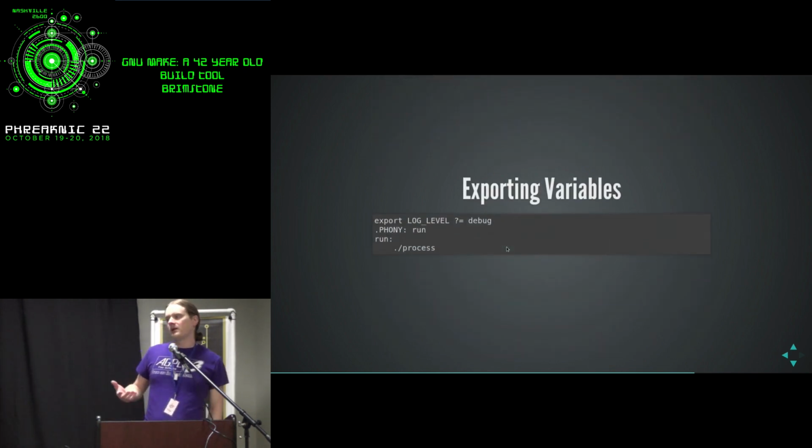You can export variables. So we talked about using variables out of the environment to change how make works. If you want make to set environment variables to change how other programs work, then you just have to prefix them with the export command. So you just type export, like log level is a good one. It'll default to be debug, but maybe on your CI/CD system or on something else, you want to set that log level to be higher up. So in the environment of the CI system, you can say the log level only needs to be warn or error. Now go do all the running of build processing and automating and everything.